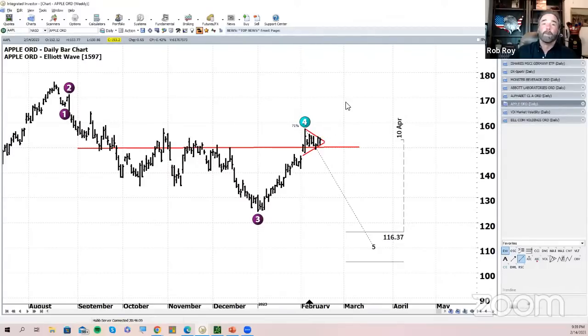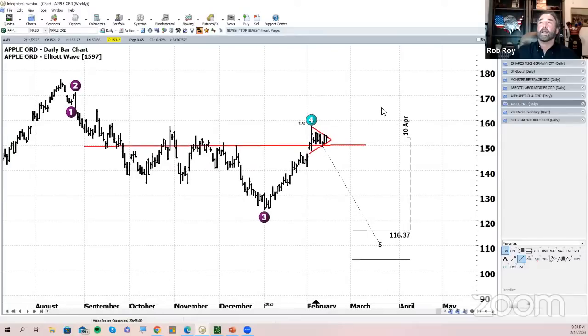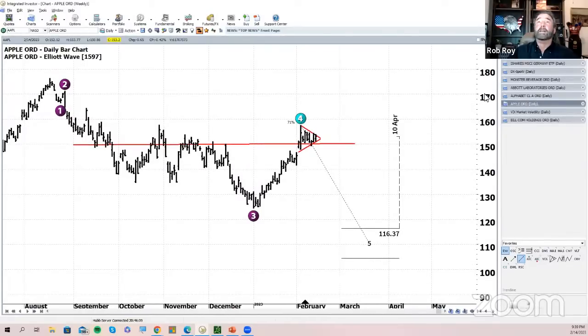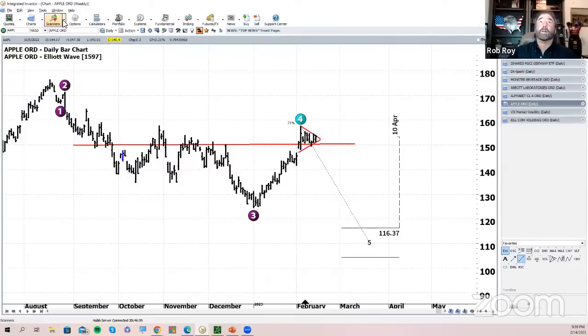We'll see. We'll probably know by the time we talk again next week, maybe even by Thursday night for our insiders. But right now, just a well-formed symmetrical triangle. Something's getting ready to happen with Apple. And then we'll look and see if we can find a new case study consideration for tonight.